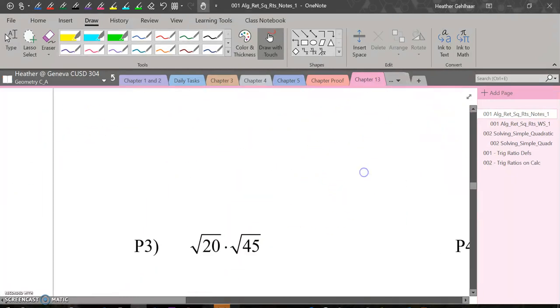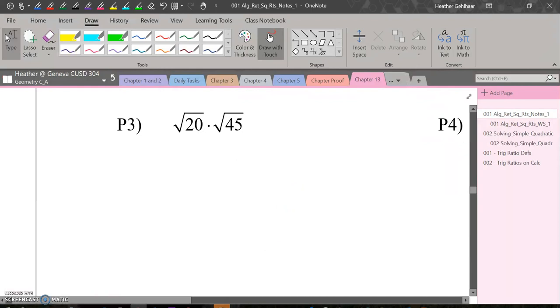All right, next two. And as you're going through, if you feel that you can advance and just go to the next section, you are more than welcome to. Just make sure that you are getting these notes copied down correctly and accurately.